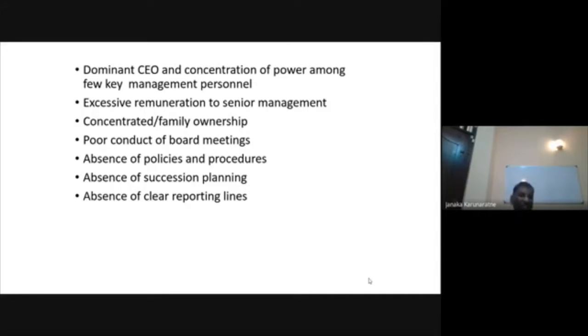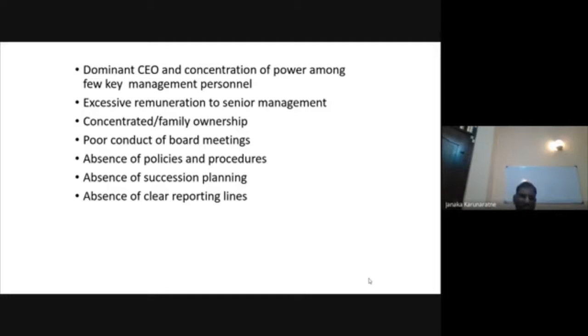But if you look at entities with higher concentration and family ownership, very poor governance structures could lead to problems in companies later. Absence of policies and procedures, that's again important. Poor conduct of board meetings. I have repeatedly mentioned the importance of effective conduct of board meetings, effective participation, and an effective discussion process, so that matters are discussed among all members and the right decisions are taken. There are no biases in the decisions, everybody's views are listened to by every member, and opportunities are given to express their views. So it's very important to have a proper meeting. But if you have poor conduct, where members are not coming to the meetings regularly, meetings are not all conducted, there is not much discussion, and opportunity is not given to people to discuss, then of course it will lead to big problems.